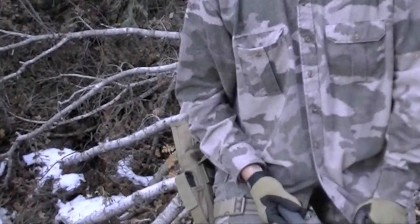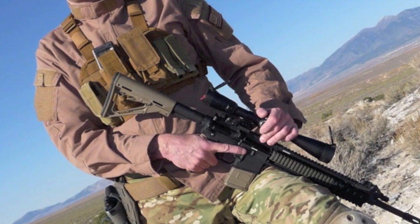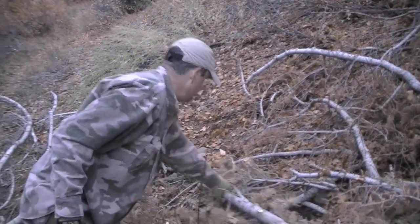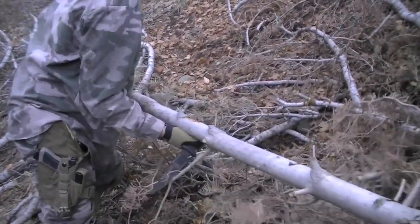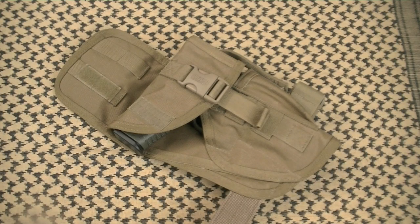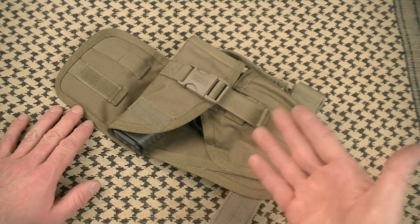Learning from experience. I've run lots and lots of holsters over the past couple decades on lots and lots of woods outings, and I've learned a hard lesson that if you don't cover your gun, it's going to get scratched up. It's going to get owned by the brush. Sooner or later on a Nutnfancy backpack trip or day hike or overnight, I'm bushwhacking. Don't know how, don't know why, but I'm always running into the brush. Maybe I'm doing firework and I'm going searching for wood. The gun's coming along. It's going to get scratched up.